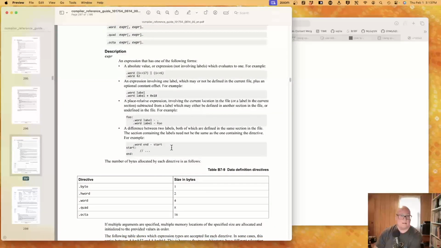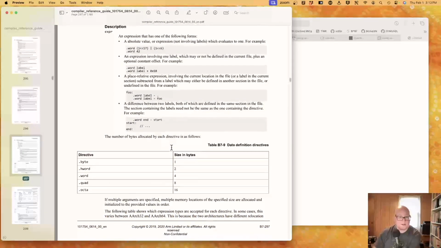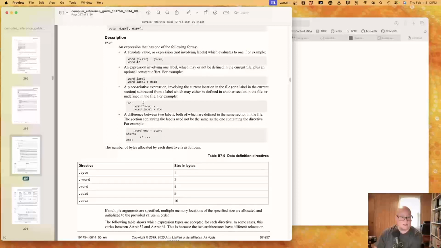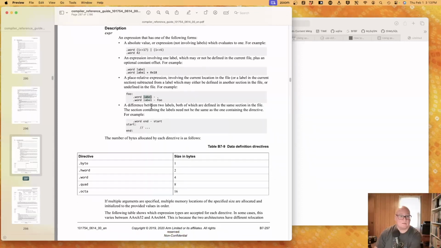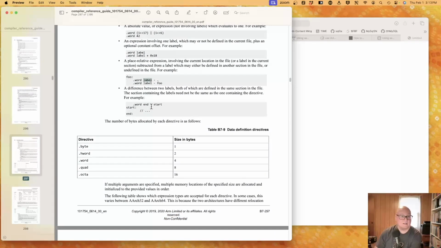Well, it's nice that the ARM folks think it should work, but it should. I would have fully said if we used a label, it should be relocated. I could understand dot not necessarily being relocatable. I mean, this is label minus dot, which is really a relocatable minus relocatable. Yeah, it's a difference.